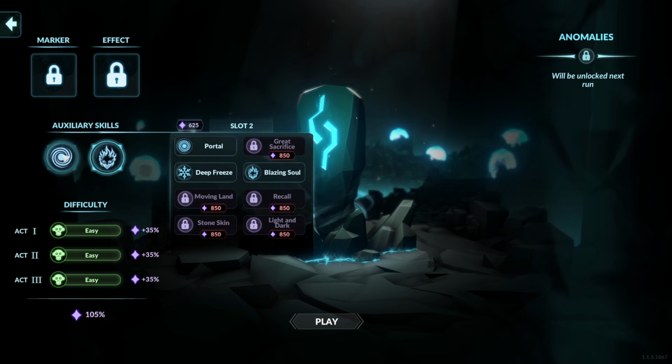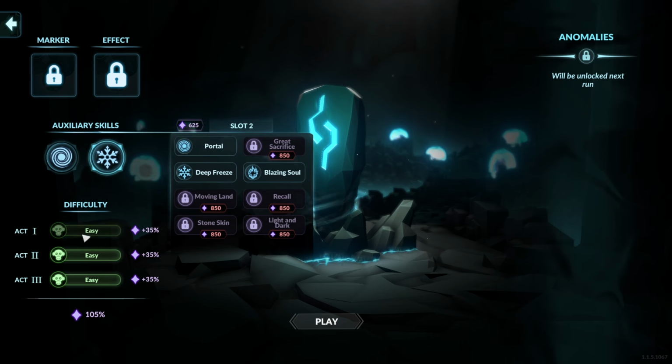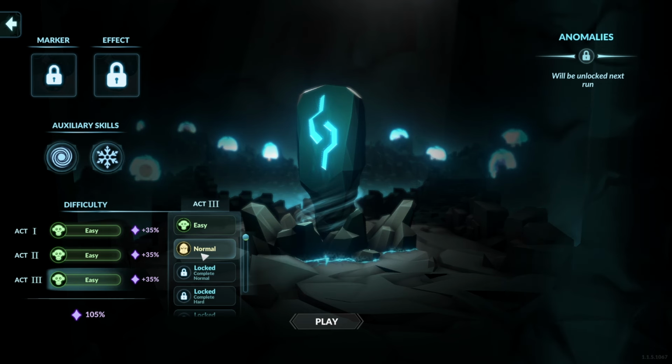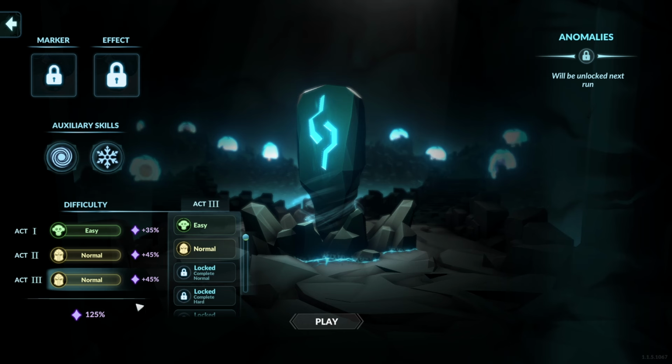Let's see. I think I like the teleportation ability here. Blazing Soul. Let's go in the direction of the ice instead. What do you say? Difficulty, Act 1, easy, easy, easy. I mean, normal. Enemy start on level 2. I mean, do we just go with it? Maybe we start things off easy and then ramp up the difficulty a little bit. Let's try that. Why not? I might live to regret this, given I've yet to really complete an official run, just the tutorial, but I think I have a pretty basic understanding of this game based on the tutorial.